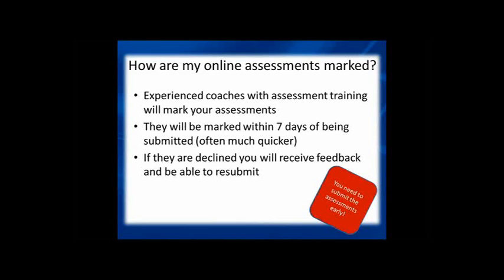I think I've mentioned before, if your assessment tasks are declined, you'll get feedback on how to correct them and resubmit them. Guys, I can't emphasize this enough. What we've found is the closer to a face-to-face course you submit your assessment tasks, you're not going to be the only one doing that. So 2-3 weeks out from a face-to-face course, we get a spike in the number of assessments submitted, and so our assessors take longer to turn them around, and they'll be closer to that 7-day mark. So I can't emphasize enough, submit them early.